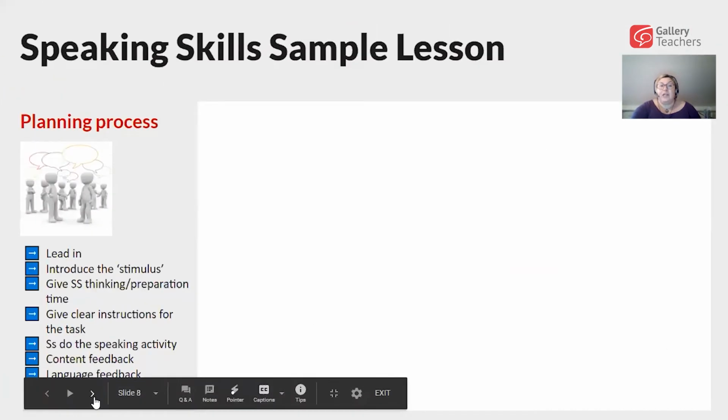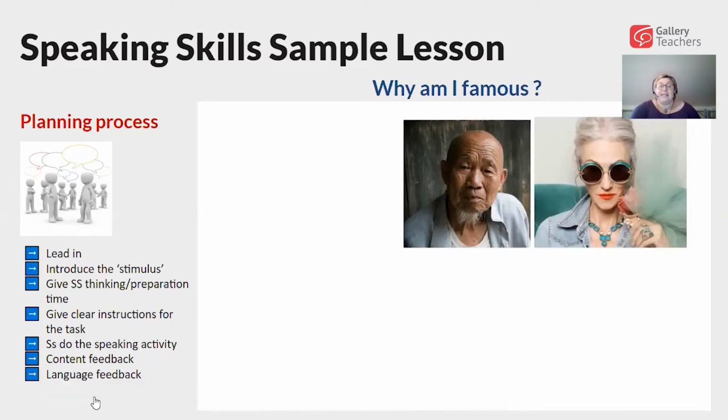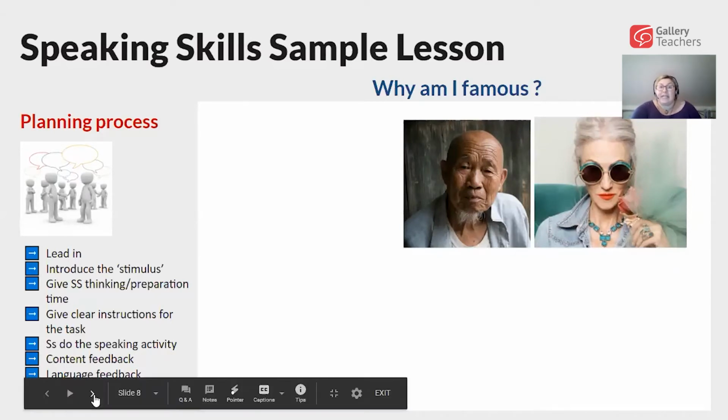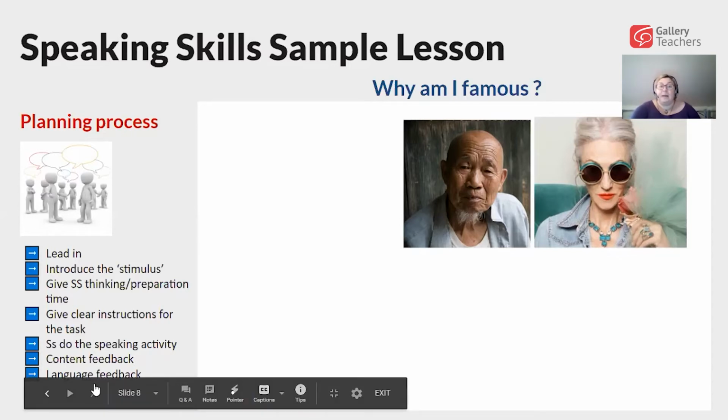So when you're thinking about your planning process, I've got the plan just here to the side, so we can have a look at the different stages of the lesson and make sure that we're following the framework. So if I was doing this as just a full speaking lesson, just working on the productive skill of speaking, I'd expect this to be taking sort of 40 to 45 minutes, which is a typical time for a lesson. So you could either run this lesson as a 45-minute speaking lesson, or maybe you could knock it down to 30 minutes and add it onto the end of maybe something they were doing with the text first.